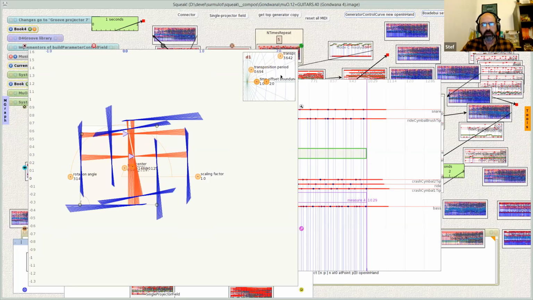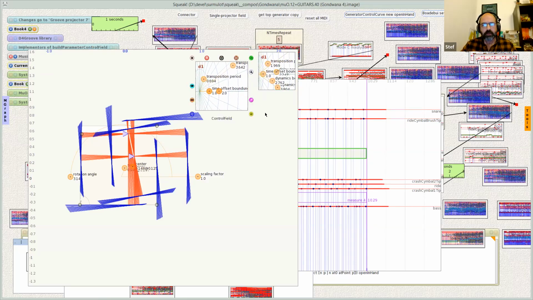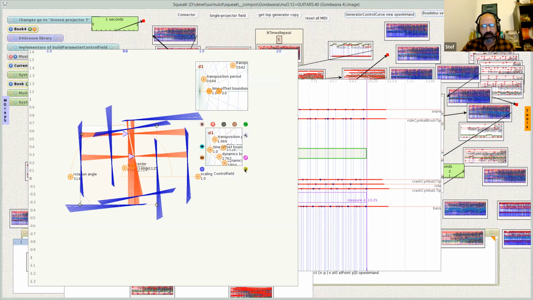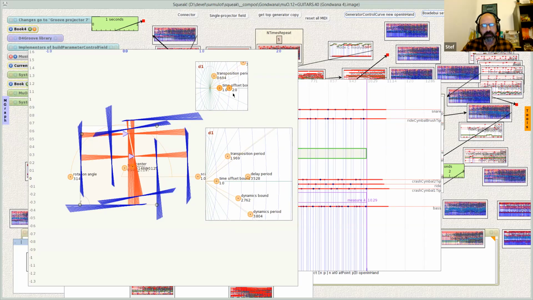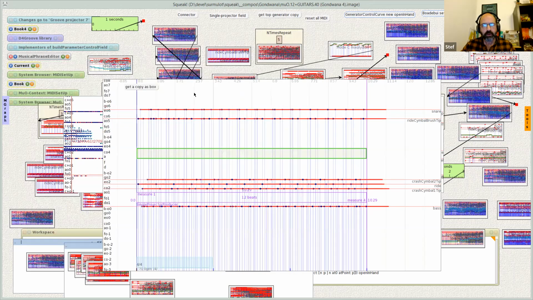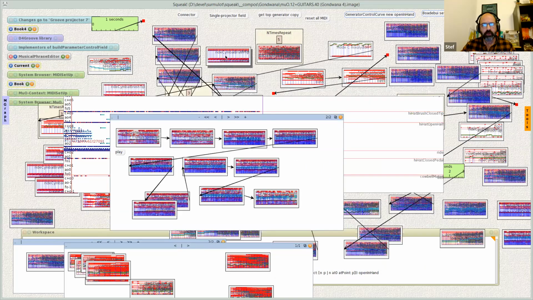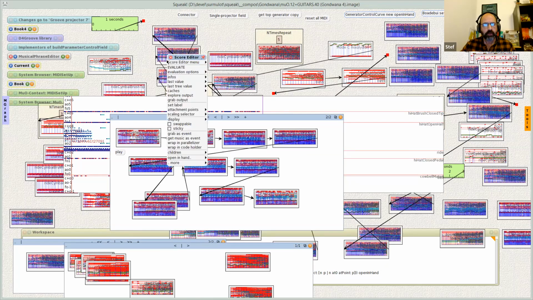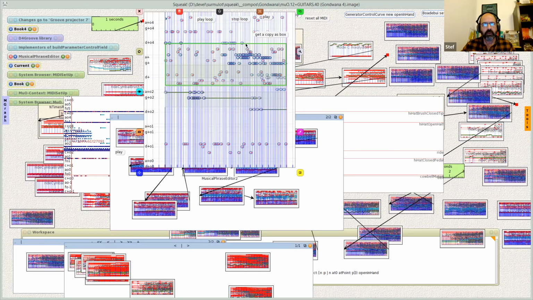I don't know if it's clear. Oh, there was another one here. Okay. So everything here changes one aspect of the music. For this simple box, which is not even used in that piece, this one. And if we look at, for example, this thing here, what is it? Okay, this is something else.